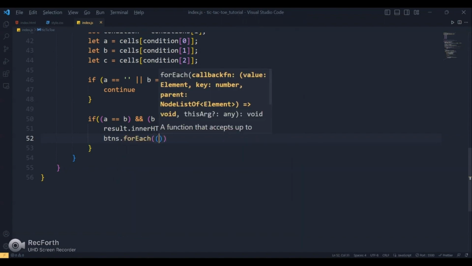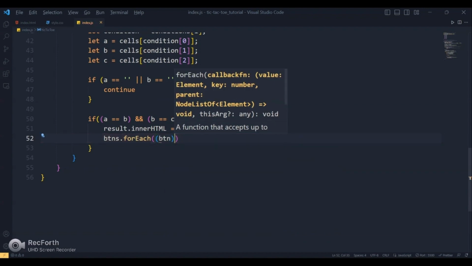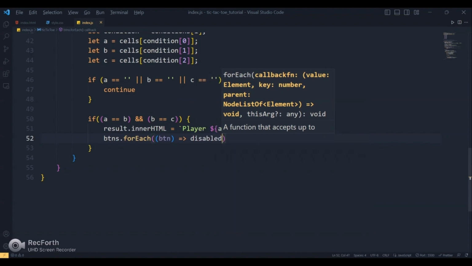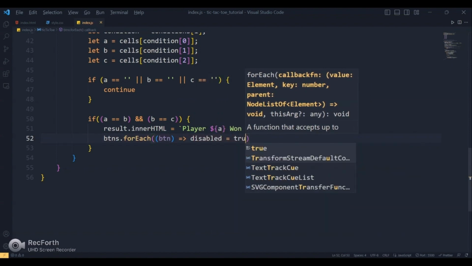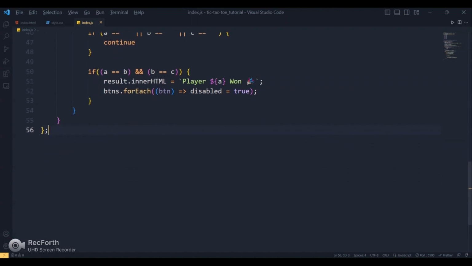Now we're going to disable our buttons once more. So for each button, we're going to give it disabled equals true. Okay, so we have that set.